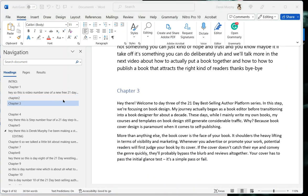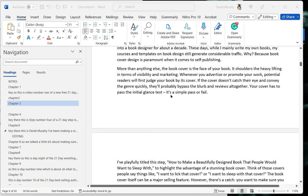I don't even know if this is necessarily the best way to write a book, because I think if you just made the outline in ChatGPT-4 and then created all the new material, it would be a lot more streamlined. But because I also want this to be my book and my companion guide to the videos, I'm just using my videos to get the text and then cleaning it up and editing it.